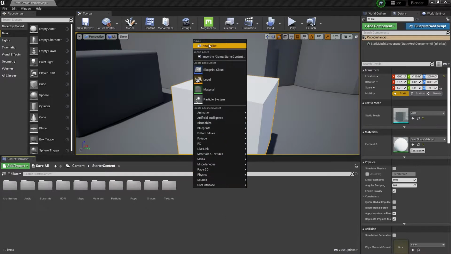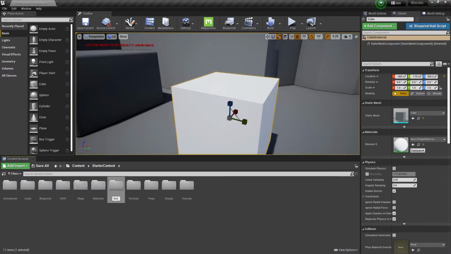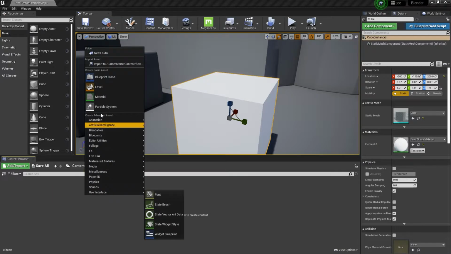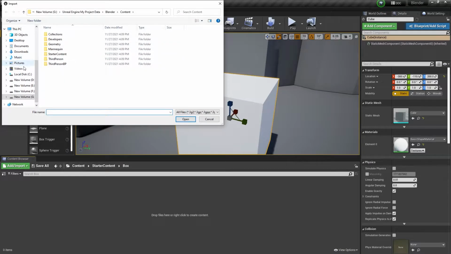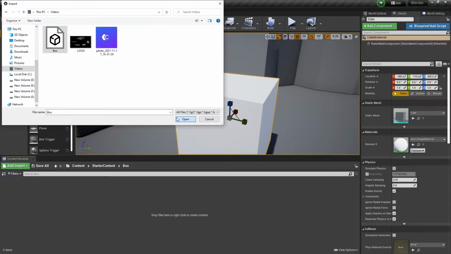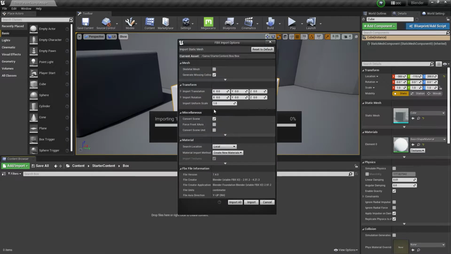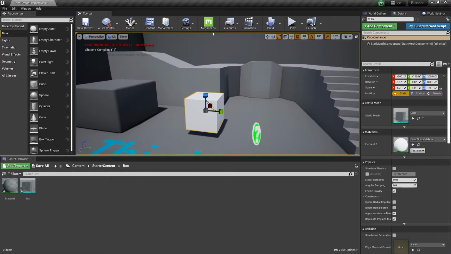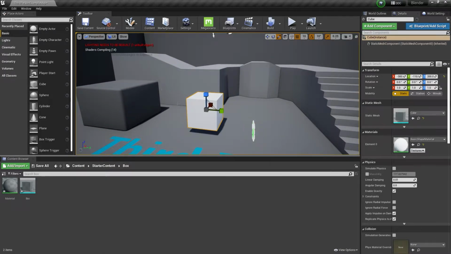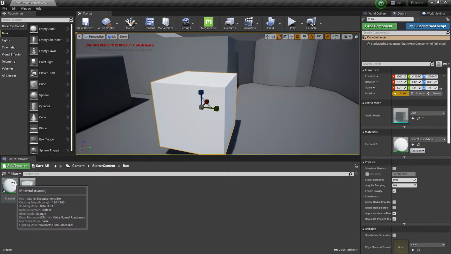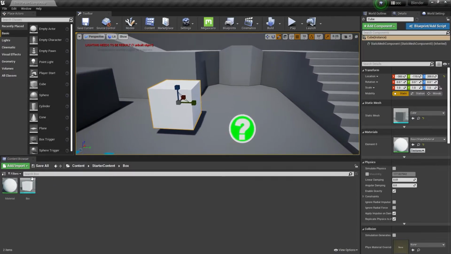Now let's come into Unreal Engine and create a folder named box. Double click and click on Import, go to video, and here we can open it. Here it will automatically set the scale. If you want, we can make some changes. Click on Import. As you can see, the shader is compiling. What is the shader? Basically, it's the material that's available whenever we create a model in Blender.